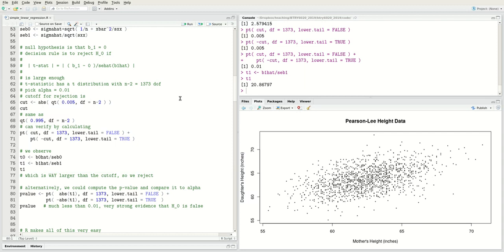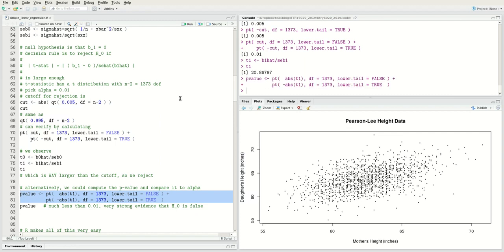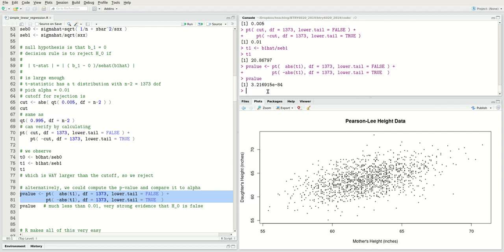Let's also compute the p-value. For the p-value, you plug in the statistic to figure out the probability of getting something more extreme than the statistic you observed. The p-value we get is 3 times 10 to the minus 84.